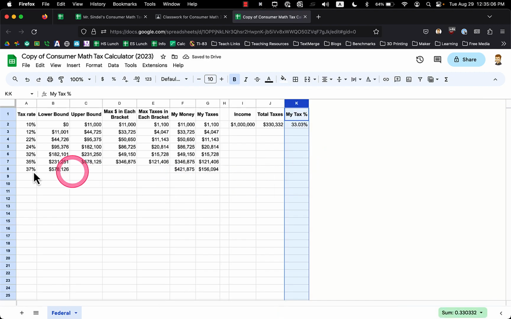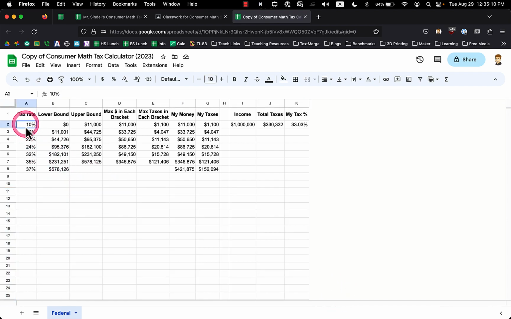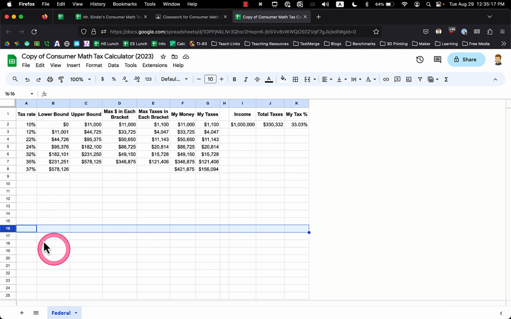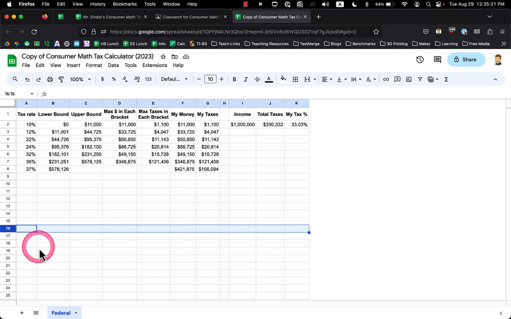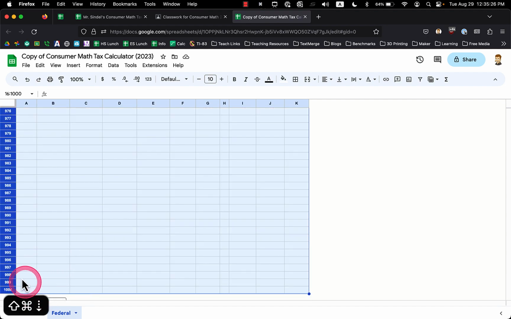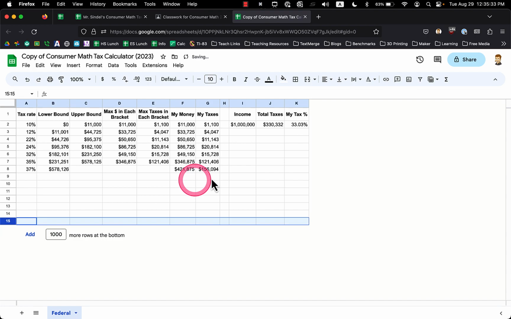Same thing for all these rows. All of these rows down here, I don't need. Your tax brackets, your custom tax brackets, you might have a bunch of extra tax brackets, so give yourself some room. Maybe from 16 on down, I don't need. Maybe from 14 on down, I don't need. For me, I'm just going to say 16 on down. So I'm going to select row 16 by clicking on 16, Command Shift down to select all the way down to row 1000, and I'm going to two finger or right finger click, and I'm going to delete those rows. And now I can't even use the two finger drag up or down. I can't scroll left or right, can't scroll up or down because I don't even have any cells over there.